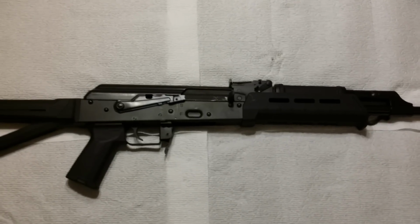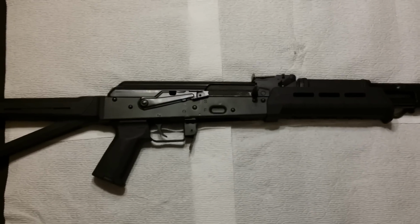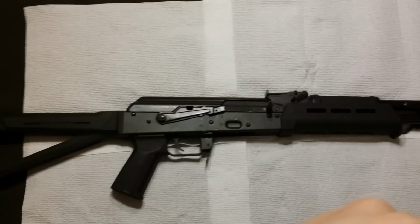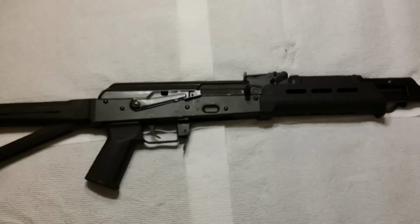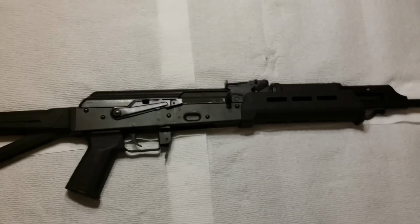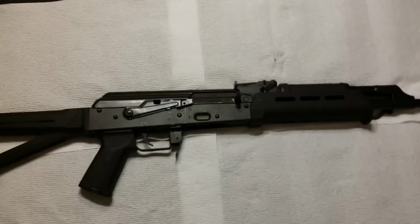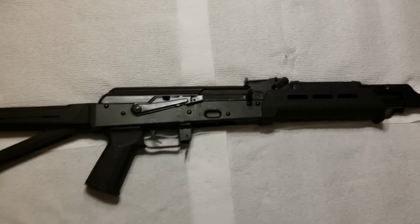Practical Shooter here, coming at you with the fourth and final installment of the Century Red Army Standard 47 stamped AK videos that I've been making. I just got this rifle past 1,000 rounds yesterday. Got it home, cleaned it up, and here in a minute we're going to dive into the rifle and take a look at what I saw.